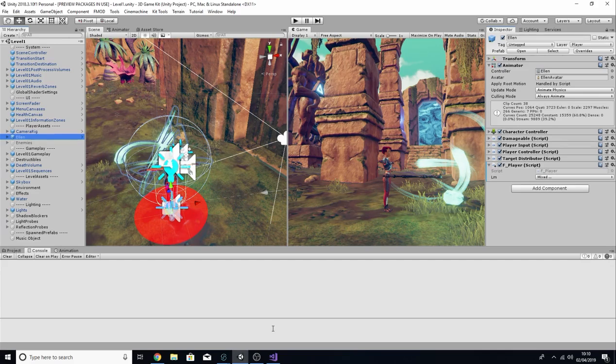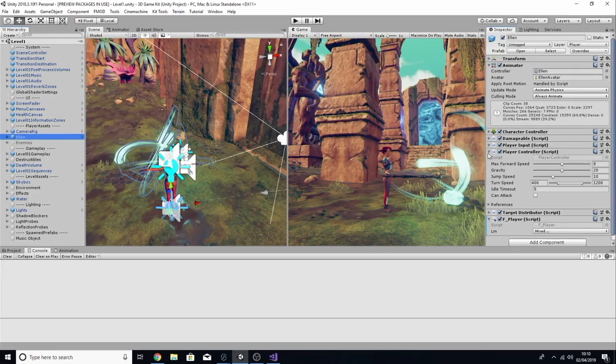Now, in order for us to discover what our event instance needs to work, we're going to need to learn, even at a very basic level, how to understand code that controls our game's main features. So in order to demonstrate how you might read through a foreign C# script, I'm going to be taking a look at the player controller script attached as a component to the Ellen game object that the player controls in our 3D game kit. I'm then going to show you some things you can do to learn what's happening inside this script and any others you might come across.